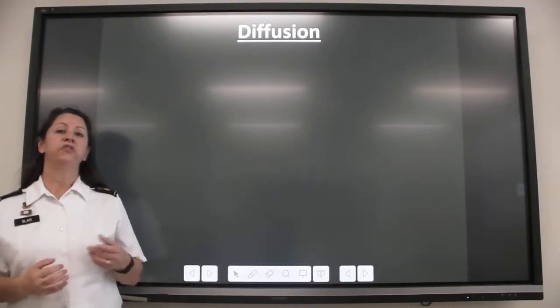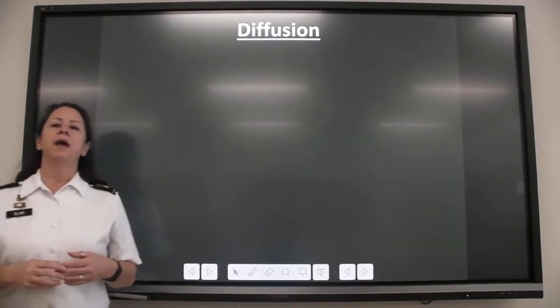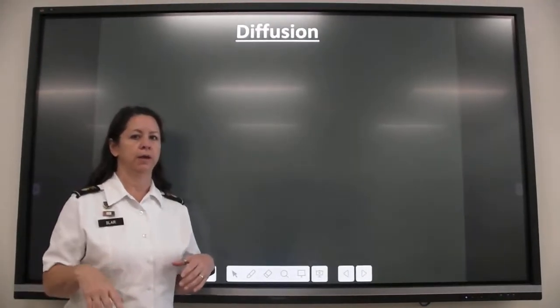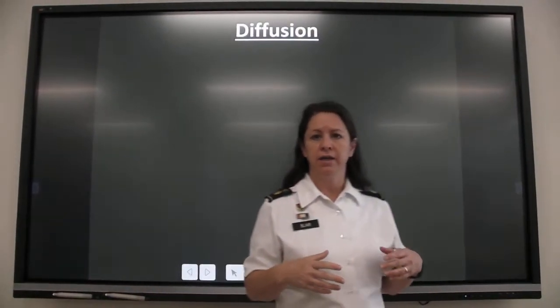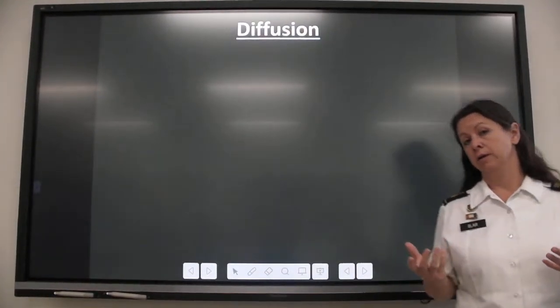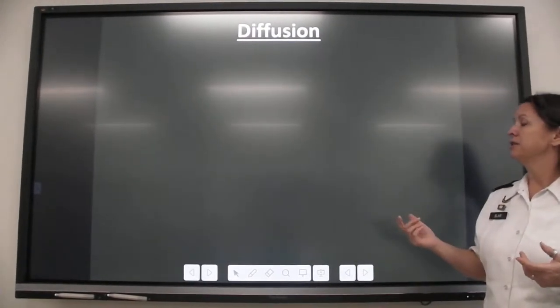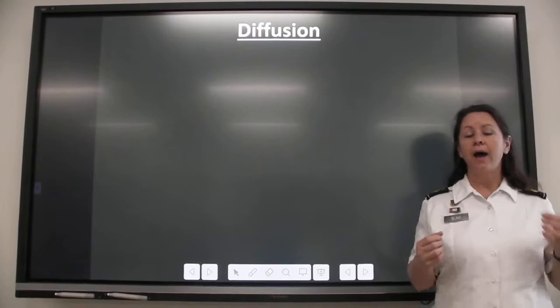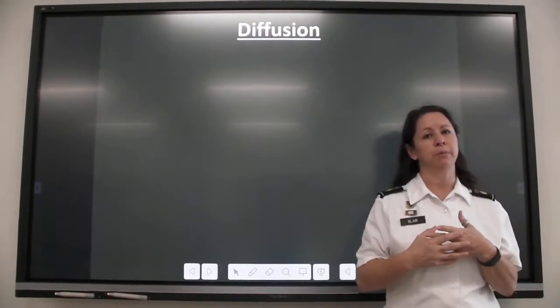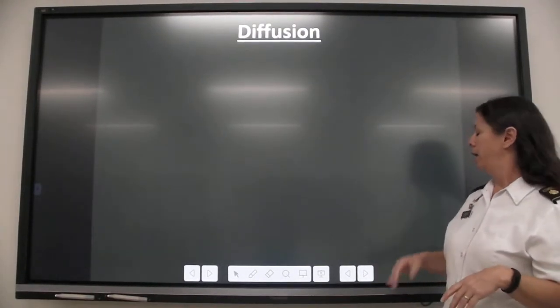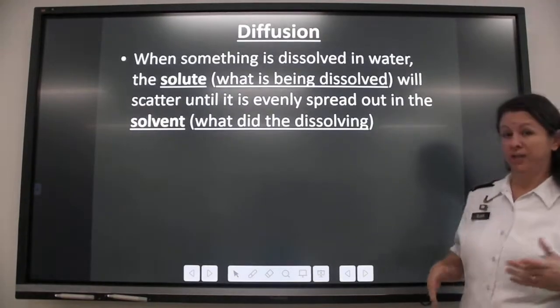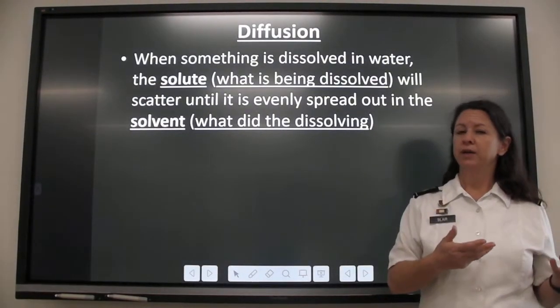We're working with cells, and we're looking at how the plasma membrane controls what goes in and out of cells, whether what comes into cells and what goes out of cells. And so today we're going to be looking at how things move through that plasma membrane, in and out. This is about diffusion, things moving in.